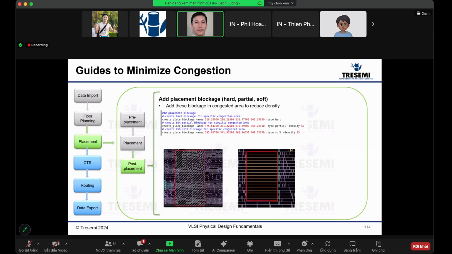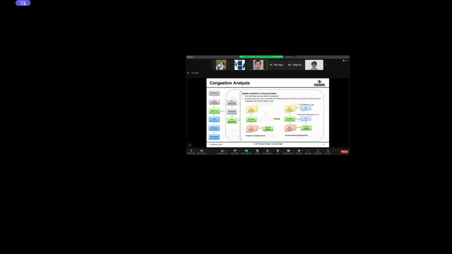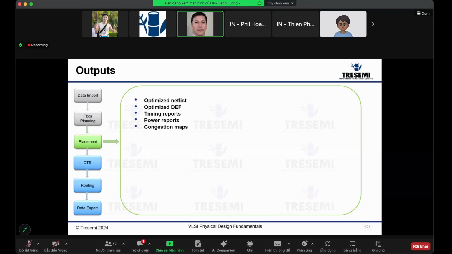Okay. So we already went through this. I will back up. At the end of placement, what do we expect to get out of it? Here I put down optimized netlist, optimized DEF, timing report, power report, and congestion maps. By optimized netlist and DEF, I mean that you meet timing and all the requirements that placement requires. Out of placement, of course, you only care about setup timing; there's no hold time, we haven't talked about that. You make sure you meet your power numbers, and of course your congestion. The congestion map basically makes sure that it is under control, meaning the design is routable.